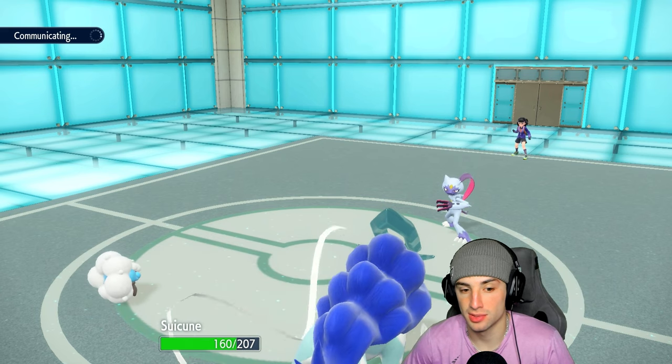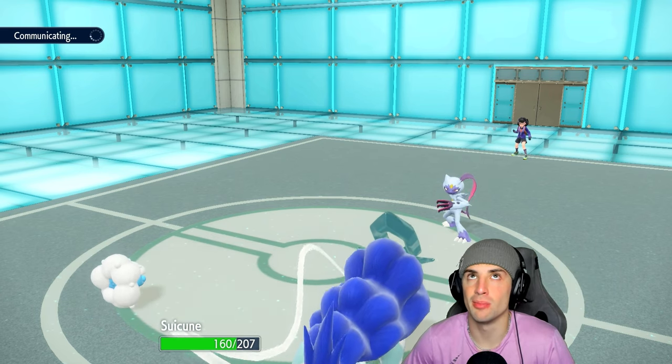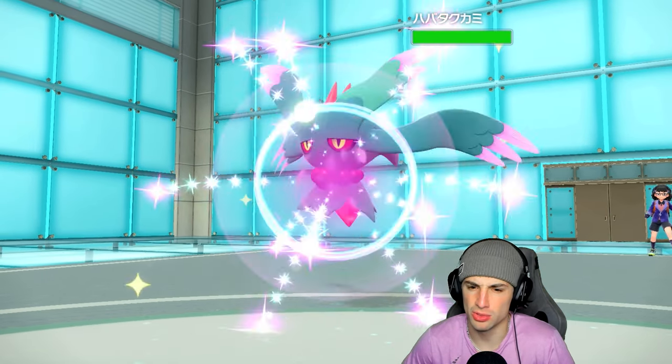What else could I do here? So there's a nice lovely Calm Mind boost. I could set up Tailwind if I want to. I could straight up attack. This thing is unburdened now, so its speed is boosted. I gotta remember that. That's probably why it went with Normal Gem, which is kind of a weird item.